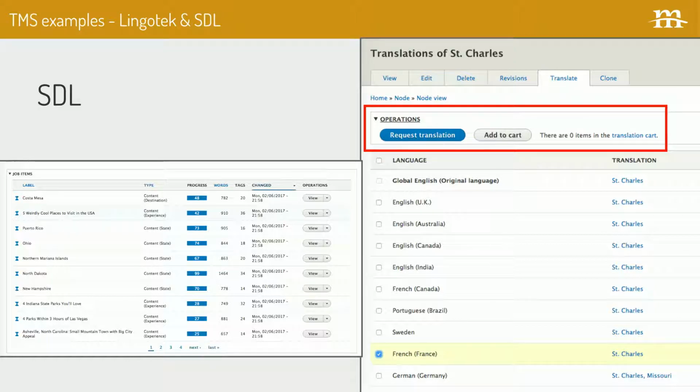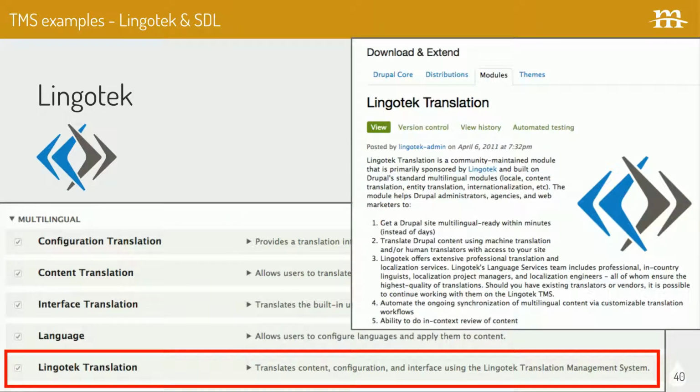You can review it side by side. You can accept and download, retrieve the translation. There's all these different things you can do. It's really robust. It's nice. So if you're using any of the providers that leverage the translation management tool, then you're going to have this interface. Now, what's kind of interesting is that LingoTech doesn't use this tool.